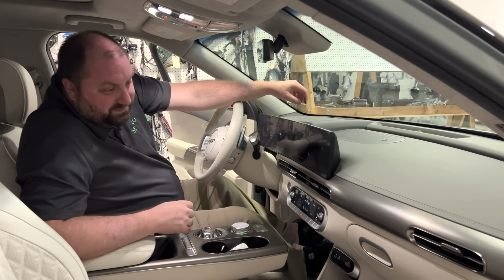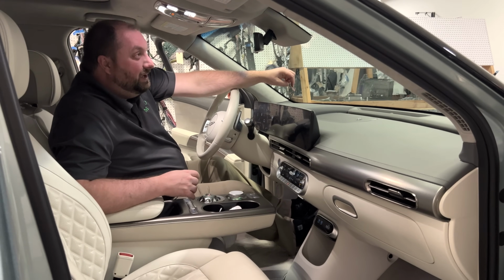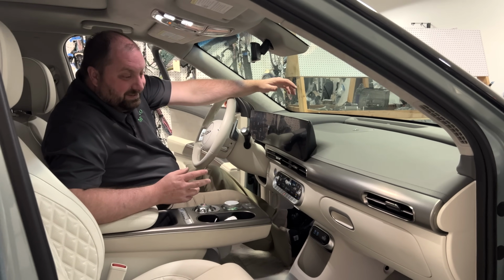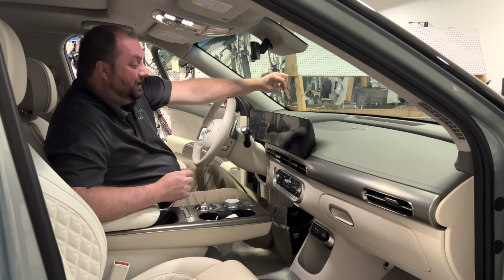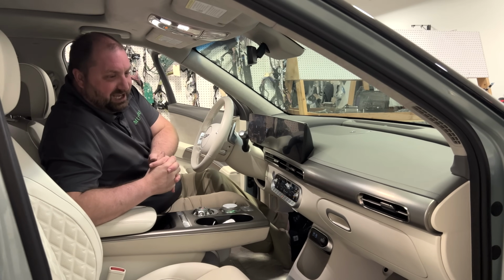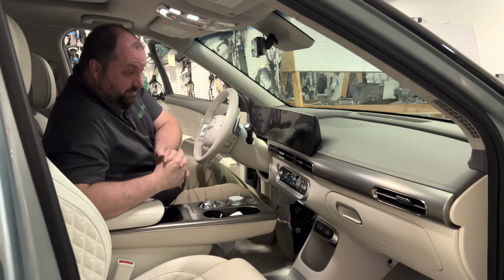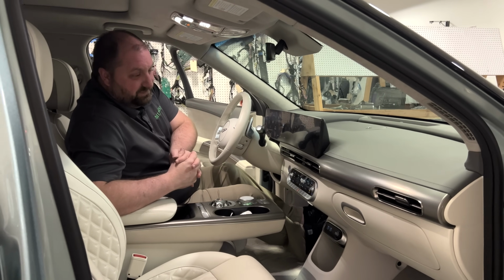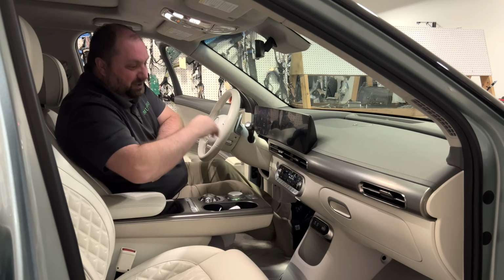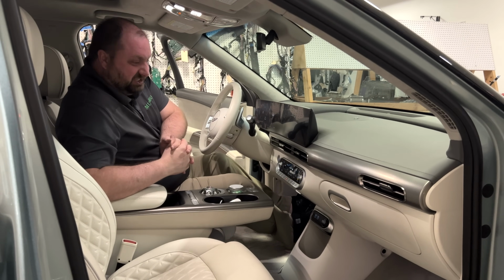Glove boxes. Now, in one of my previous vehicles, I had an issue. I went to a dealership to have an oil change done, and the salesman came in and says, well, here's your air filter, and as you can see, it's really doing its job. And he goes into this spiel about having me replace my air filter. Well, to access the air filter, you had access through the glove box. As I was leaving, I hit the button to open the glove box, and it slammed down and broke. They had broken the drive cables while they were changing my air filter.